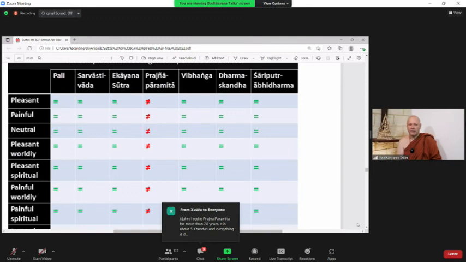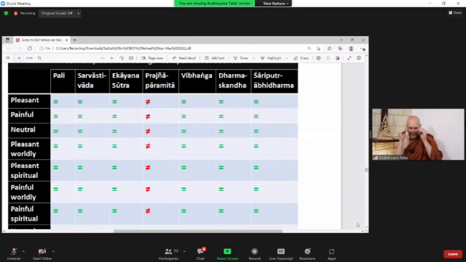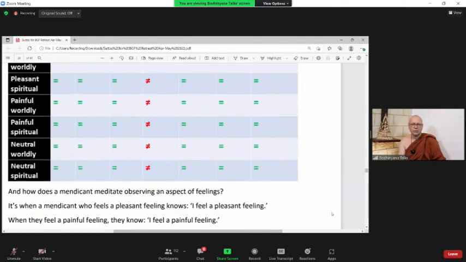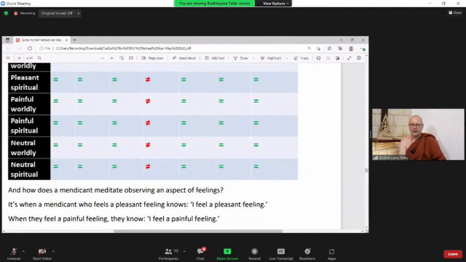So from the Pali idea, all of the things found in the Pali are found in all the sources, so we can assume that this is part of the common heritage of early Buddhism coming from the Buddha himself. So let's have a little more of a look at this and see what it actually amounts to.